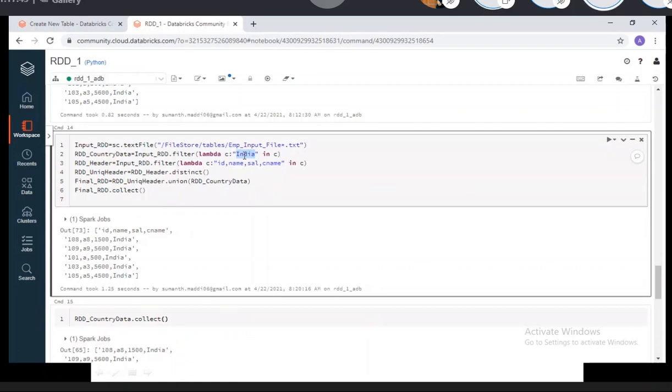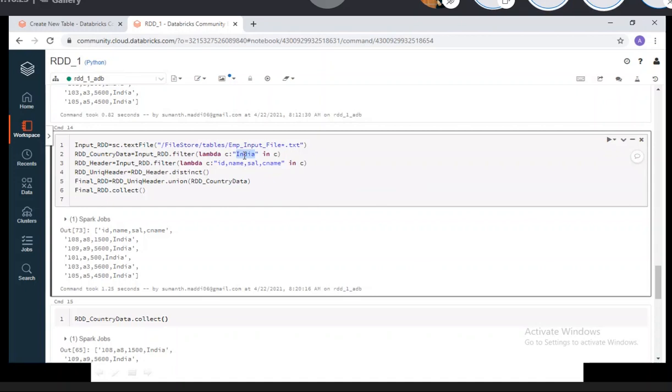Line or row, same, right? And now in the second condition, since we have two files with the same header, we will choose only one. We will try to see if the header is identical in two files. And then we are taking the distinct header out of that, and then combining the country data to that. Now I will get the proper output, right? This output I can write into my target system. This is like a kind of merge we are doing, sir. Kind of merge, like set operators.